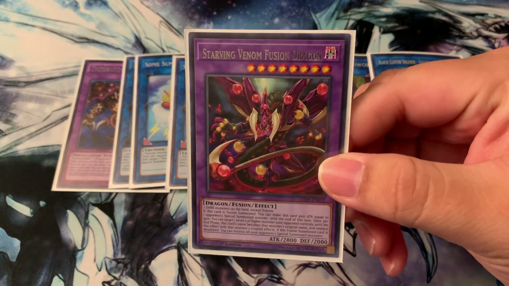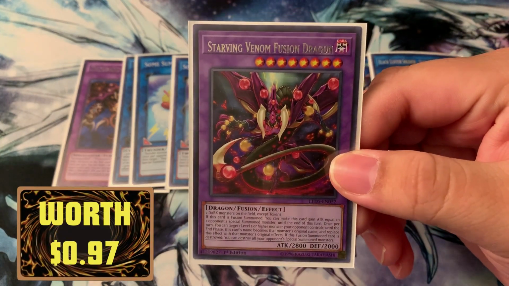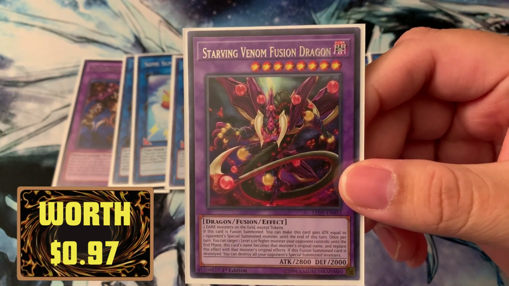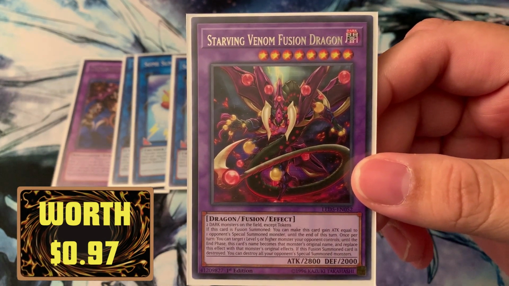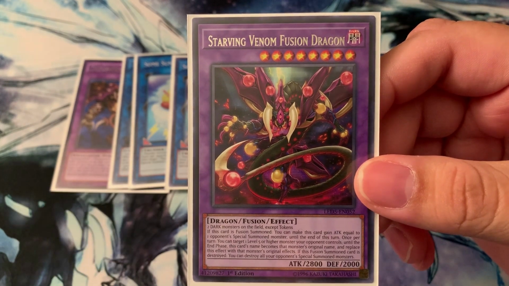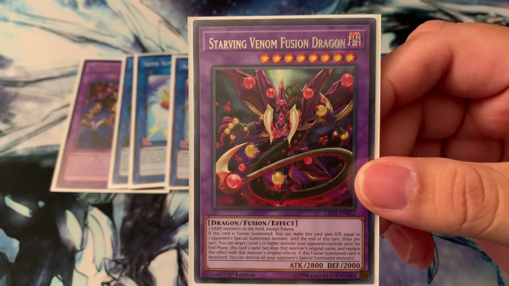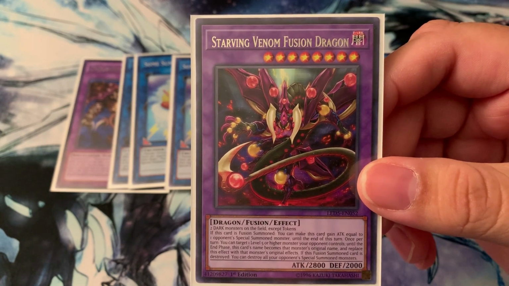This right here is a Starving Venom Fusion Dragon. This card is freaking awesome, especially if you're going against zombies or anything that uses dark monsters on the field. So it requires 2 dark monsters on the field. If this card is fusion summoned, you can make this card gain attack equal to 1 opponent's special summoned monster until the end of this turn.